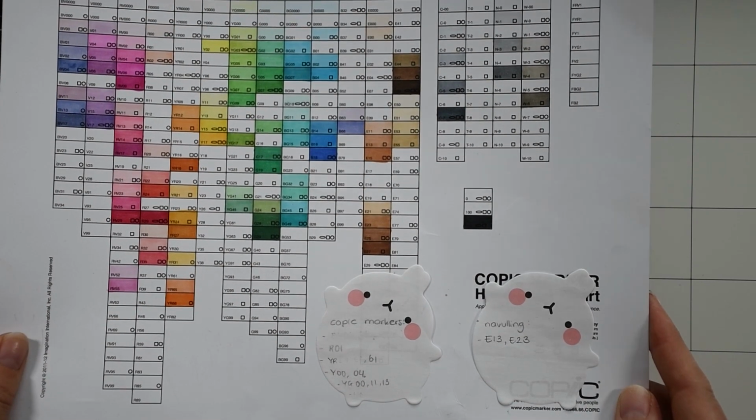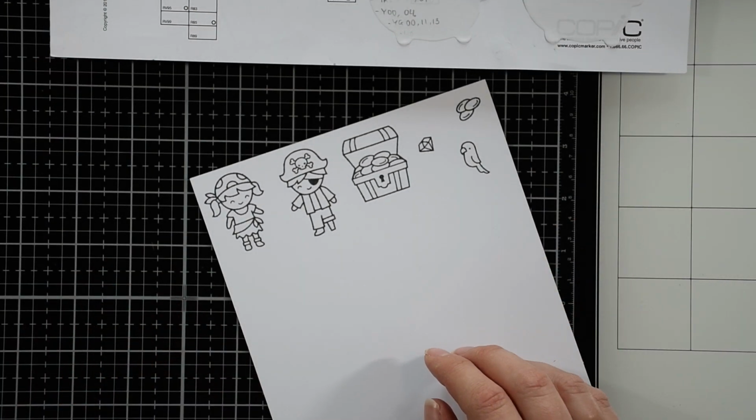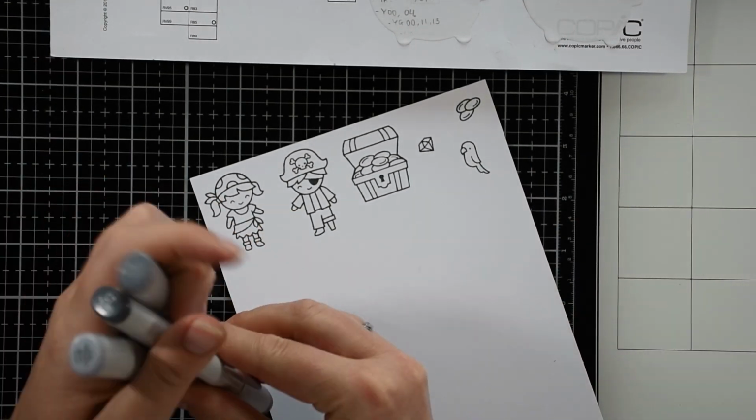I will be coloring everything with my Copic markers, and I'm showing you the cap so you know which marker I'm using.